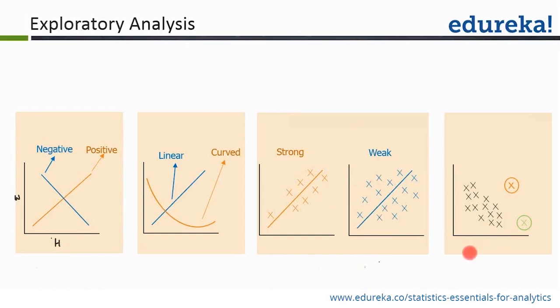The last concept is something called outliers. Suppose when you are collecting data, you realize that most of the data is in some portion, and except for a very few points which are not at all close to what you are observing most of the time, those other points are typically referred to as outliers. You should do some experiments to really find out whether they are outliers or part of the data. Should we do some more experiments in this region, or is it some wrong reading that I have done, or is there some problem with the spreadsheet or the file which contains this data, particularly for these points? These are a few things that, once you know you have done proper sampling, you should be doing with the sample that you have collected.